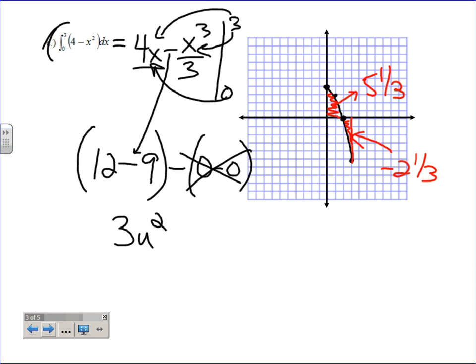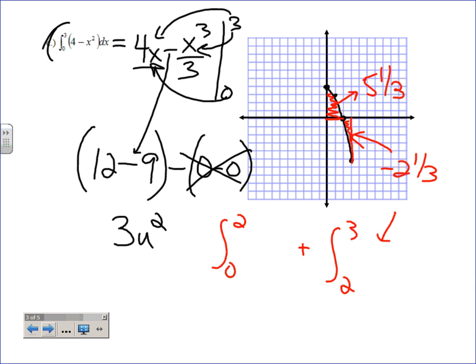And I think what John was getting at is, couldn't you just find the answer from 0 to 2, find the answer from 2 to 3, and then just add them together? You can do that. You can separate it and say, okay, I'm going to take the area from 0 to 2, and then over here I'm going to do from 2 to 3. This answer right here is going to be negative 2 1/3, but for area you just make it positive if that's the question. You have to really read directions and see what's being asked.